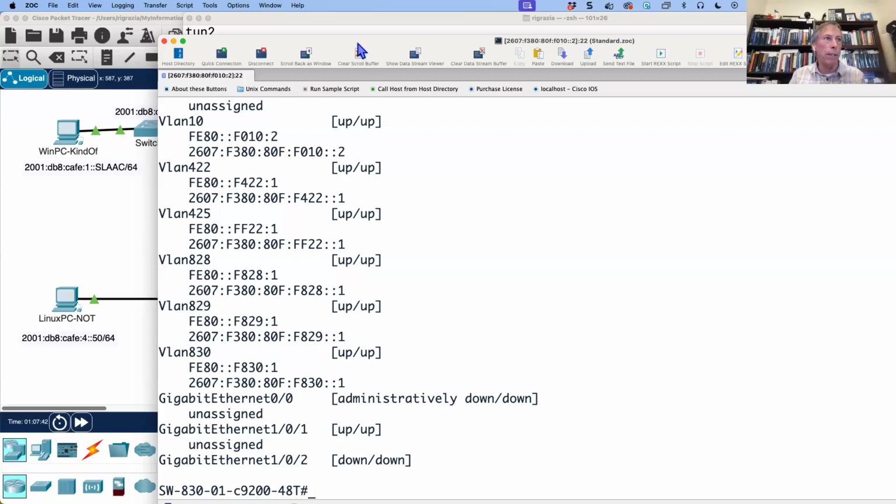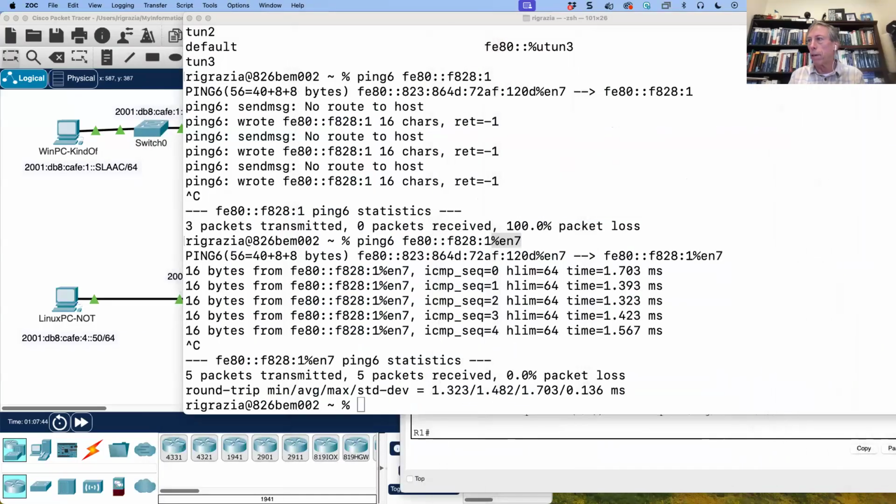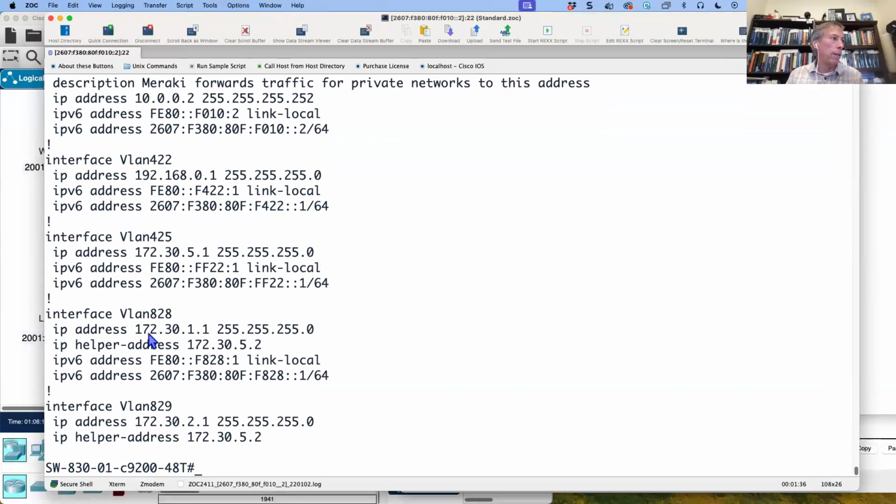I'm going to move this off to the side for a second. I'm going to do a show running-config, and somebody has a username and password in there that is not properly encrypted, no fault of theirs. And so I just don't want to accidentally show that. So I'm going through this real quick to show you how I configured that. And this is the kind of stuff we are going to be talking about in CIS 82.